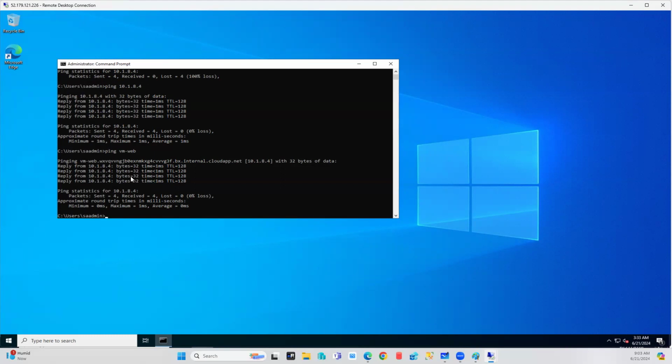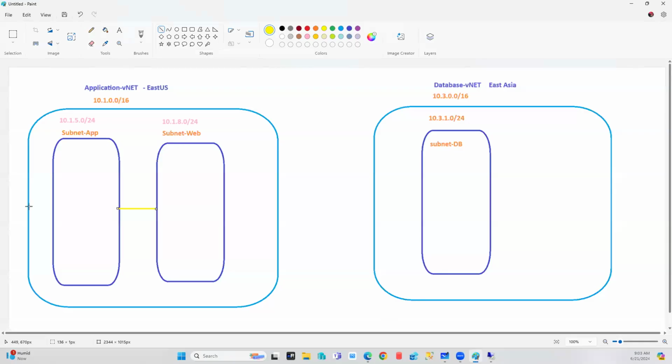Whatever VMs you deployed within the network, even in different subnets, by default those VMs will communicate. Clear? Not clear? Everyone, agree? Not agree? Yes, clear. Okay, fine. That's the first thing I wanted to tell.